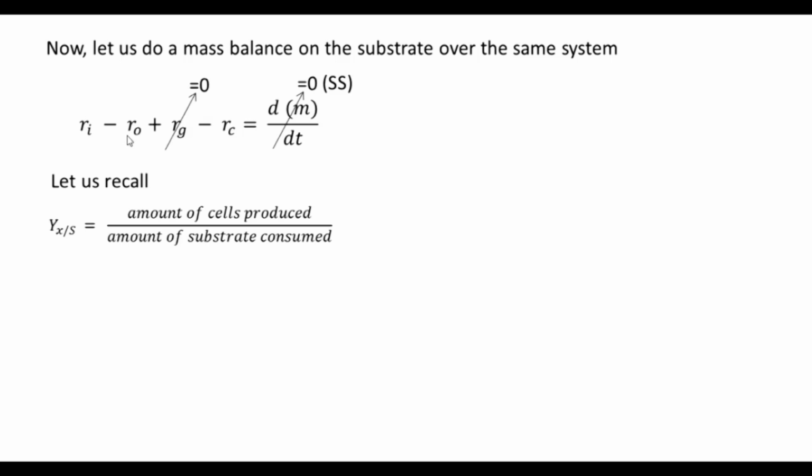The input and output terms are straightforward. The input rate we can write in terms of the flow rate and the substrate concentration in the feed. This is the flow rate and the substrate concentration at the outlet. Whereas here we don't really have a handle on the consumption rate of the substrate, we have a handle on the growth rate of cells. So we are using something to represent the consumption rate of the substrate in terms of the growth rate, and we have already used this in a problem. The yield coefficient Y x/s can do that. Let us see how we can do that.